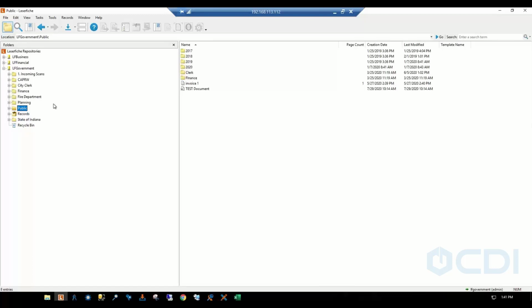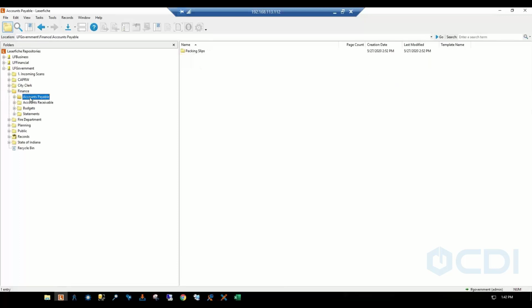We really want to see it sorted by document type, typically best practice in general. I'd say if there's one takeaway here, really work with that department, root folder, document type, subfolders, and then maybe year subfolder after that. But also make sure that you have security groups and you're setting security by group, not by individual. And those security groups align with the folder structure that you're setting up.